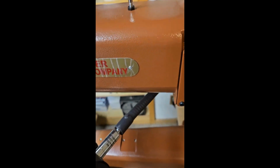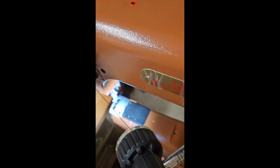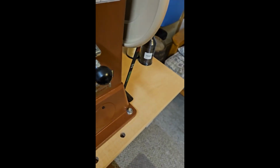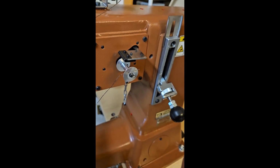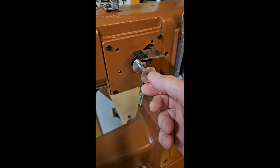So the next thing I'm going to do is run my bobbin thread through. Wow, I am not watching the camera very well. Through the bobbin thread, and then it can get caught up. Just now it got caught up like that. I don't want that. And then I'm going to bring the bobbin thread out through the hole in the front. I'm going to pull it tight, and that didn't stay on there like I wanted. Okay, it's on there. Now I've got a hold of it.